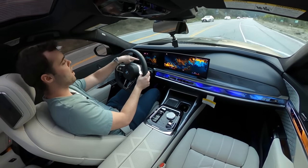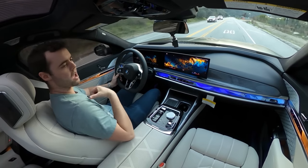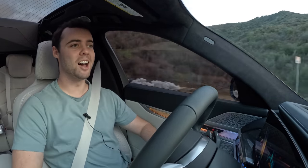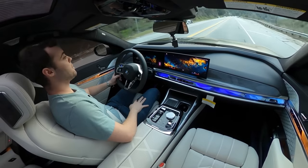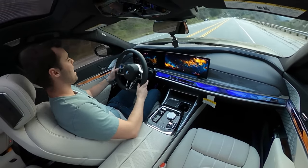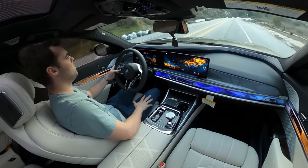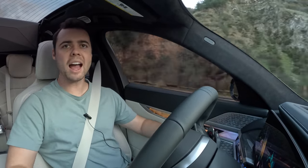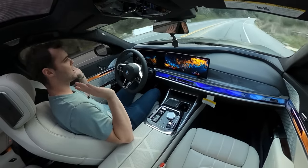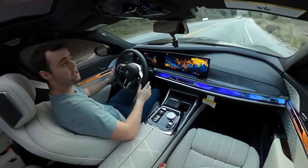The seats are incredibly supportive. When we put it into expressive mode, I didn't know this, but it activated the massage, so now the car is massaging me, which is absolutely lovely. You can control all the shades and the massive screen from the front, and you can also do self-driving. If you go ahead and put it onto cruise control, it can do something called assisted driving plus, where it actually steers for you. I'm not touching the steering wheel whatsoever, and it's driving me like it's a Tesla.